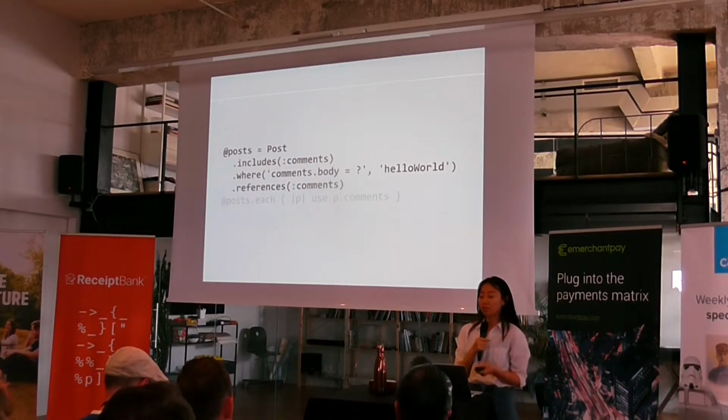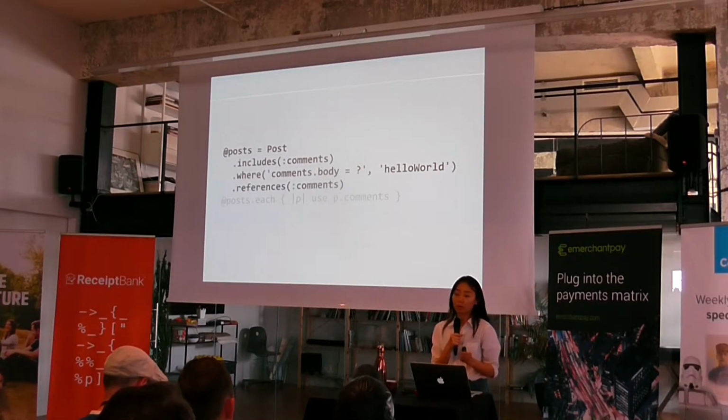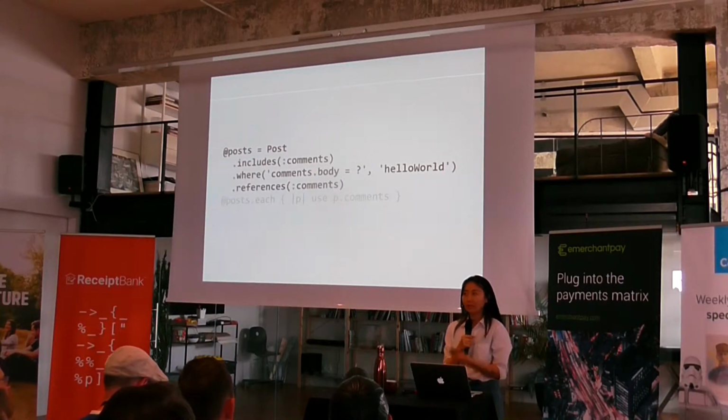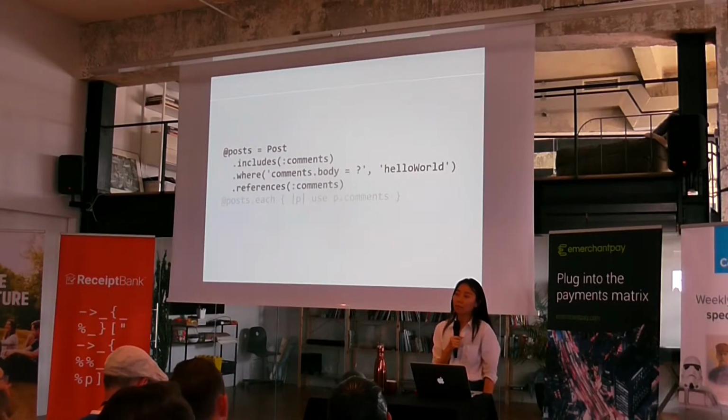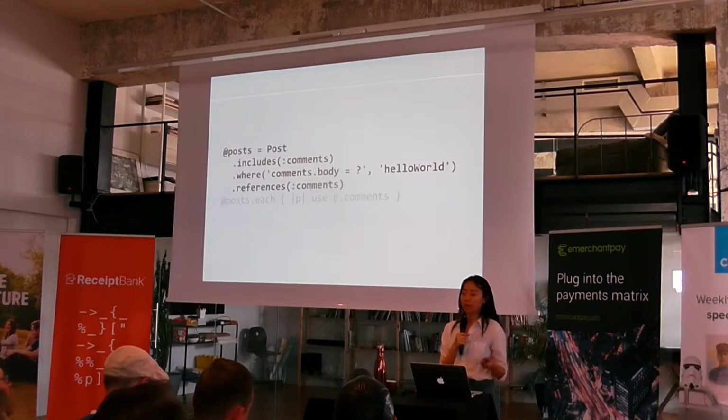But if for some reason you want to tell it which strategy to use, there are a couple of options for that. And one of the reasons that I can think to do this is mainly for code comprehension. If you want to be able to look at a line of code and know exactly what SQL query is running in the background, then these options might be helpful.